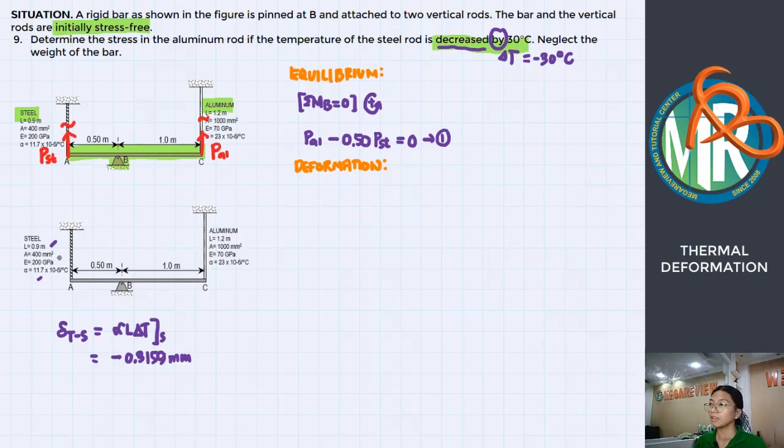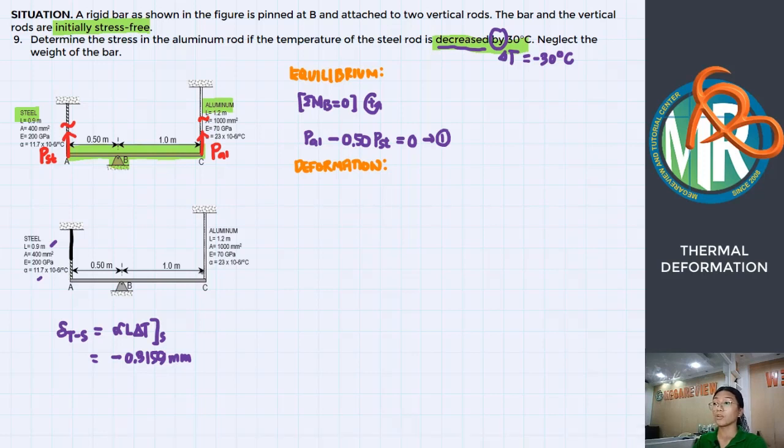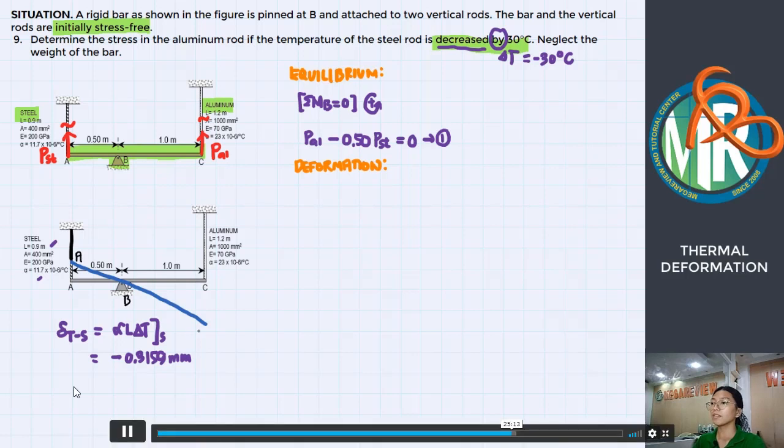So, with that, yung steel pala natin is nag-shorten. So, from this original length, let's say hanggang dito na lang yung naging steel rod mo due to the change in the temperature. So with the change in the length of the steel rod, edi mangyayari yung ating rigid bar ABC is hindi na siya level. Tama? Ito na yung nangyari sa ating rigid bar ABC. Of course, this will remain straight kasi sabi man sa problem, rigid.